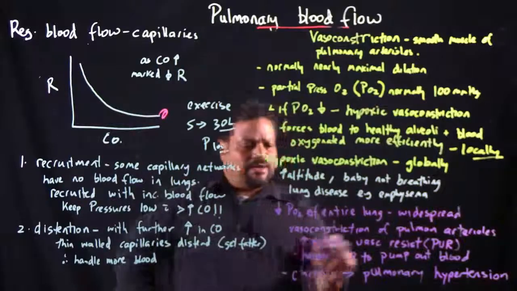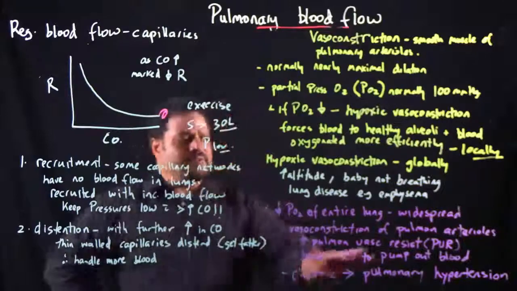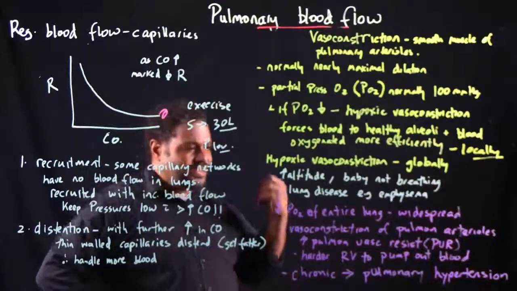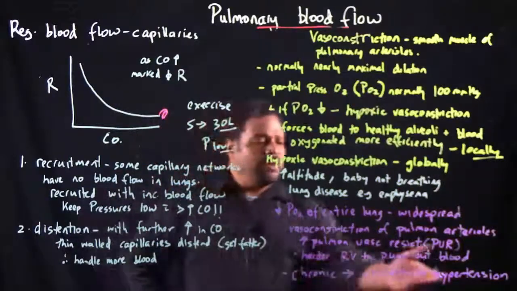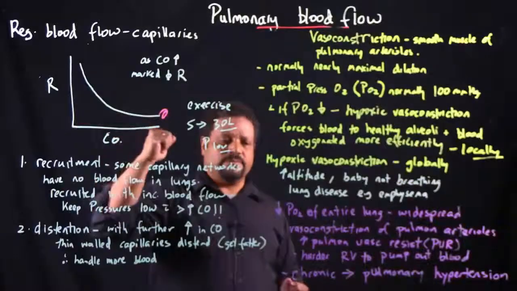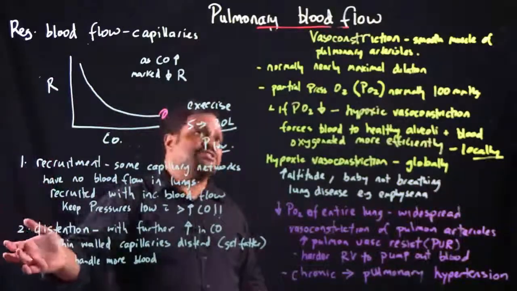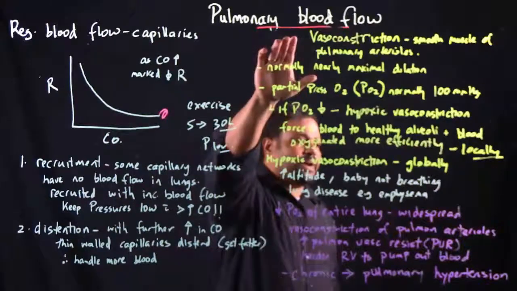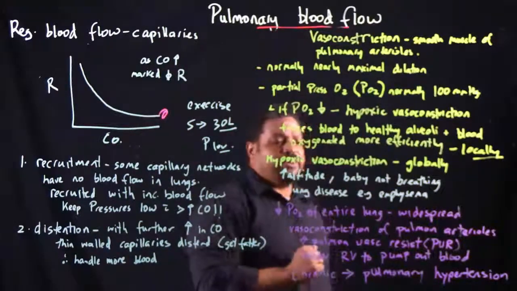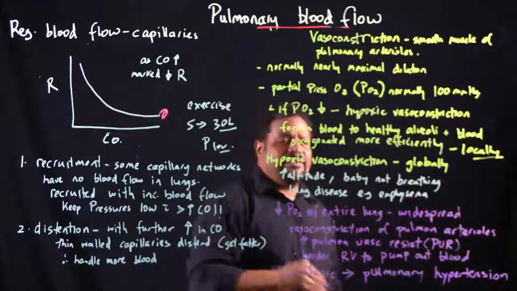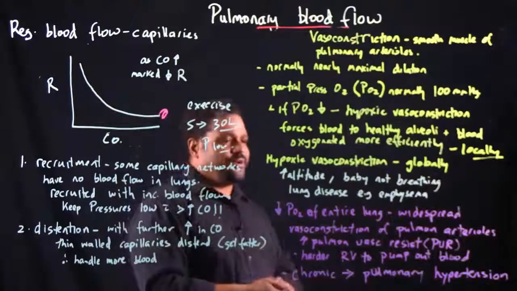That increased pulmonary vascular resistance, PVR, is going to make it harder for the right ventricle to pump out blood against that increased pressure. Chronically, then, you can have chronic pulmonary hypertension. So you can regulate blood flow by the capillaries with recruitment or distension, or it can be regulated by hypoxia, where hypoxia results in vasoconstriction of the pulmonary arterioles. This is kind of bad if you have global hypoxic vasoconstriction, and chronically it can lead to pulmonary hypertension.